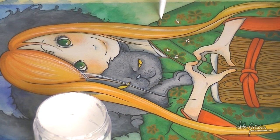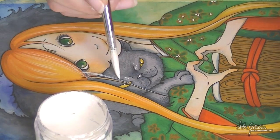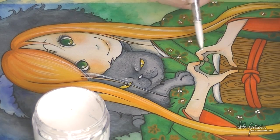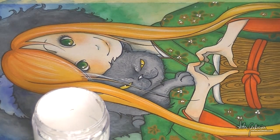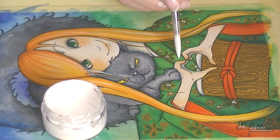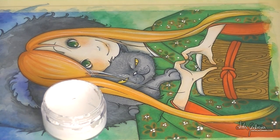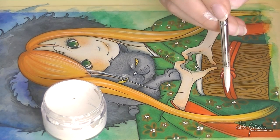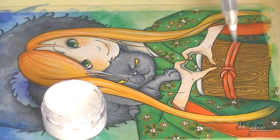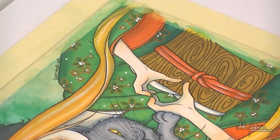And I'm adding a little bit of detailing to the kimono and just random things like little hairs to the cats and little pops of glow to the hands. Just anywhere I felt that the sun would hit, just the light, even though there is no specific light source in that painting, it's just something that felt right. And whenever I'm not really happy with what I painted, it's really easy to correct with the white gouache. And that's it!